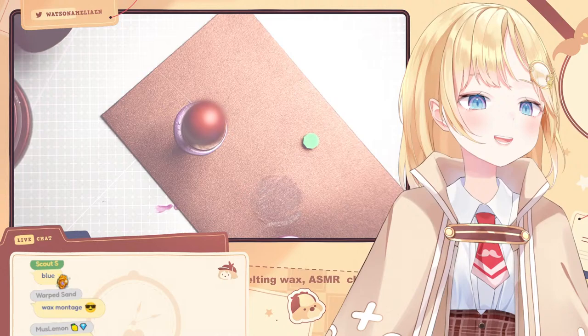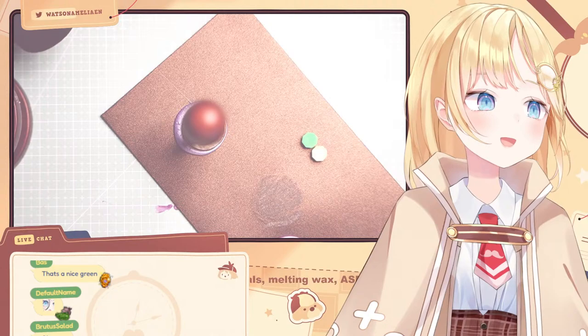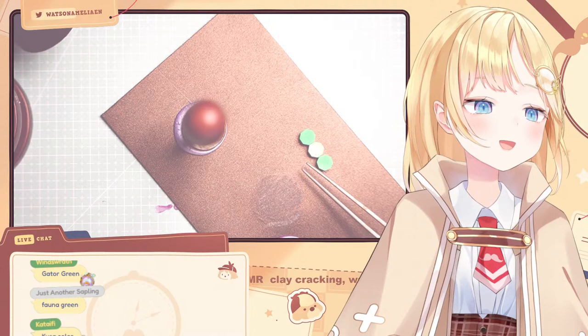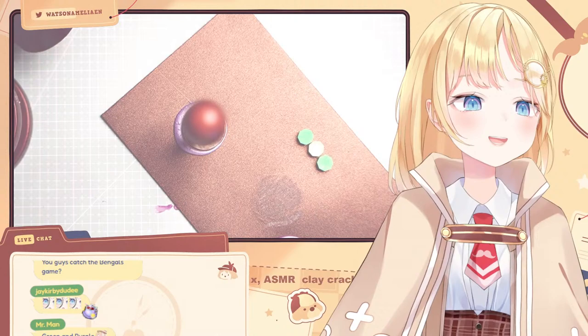Okay, so I'm gonna mix one of those greens. Will green be okay with some of the purple? Won't it turn out kind of brown? I'll put two of these bright greens and this one, it looks white or gray, but this is actually a jade green. Yeah, it's kind of hard to tell though. Purple. Alright, I think the seal is ready.